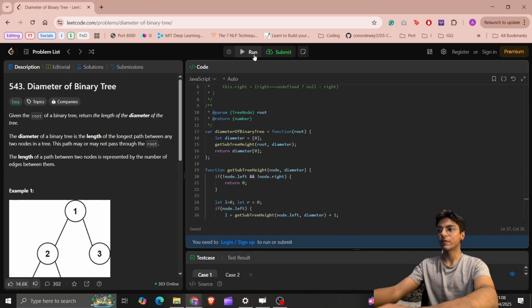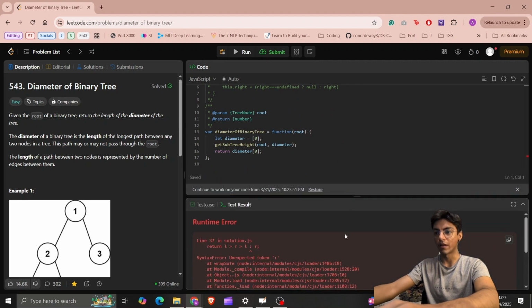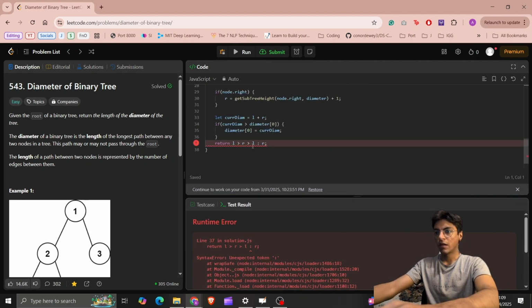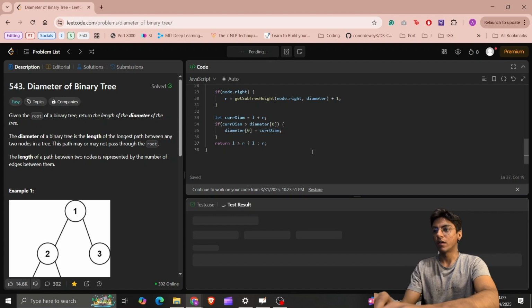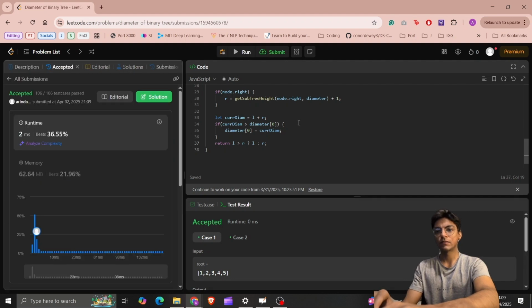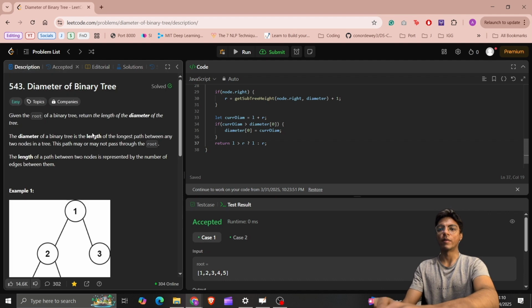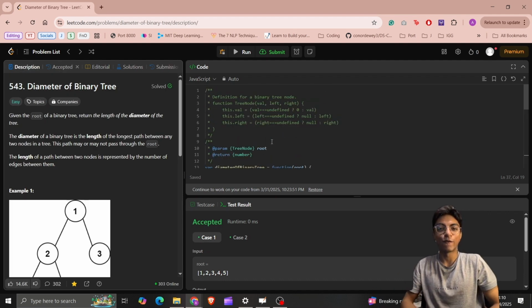Let's try to run this. And I haven't signed in. Give me a second. All right, I'm all signed in. Let's run this now. And we have a small error. That is the incorrect usage of the ternary operator. So I just wanted to make that into a question mark. Basic cases have been accepted. Let's try to submit this. And there you go. That is our solution for the question diameter of binary tree. In the next video, we will solve another one, so stay tuned and follow for more.